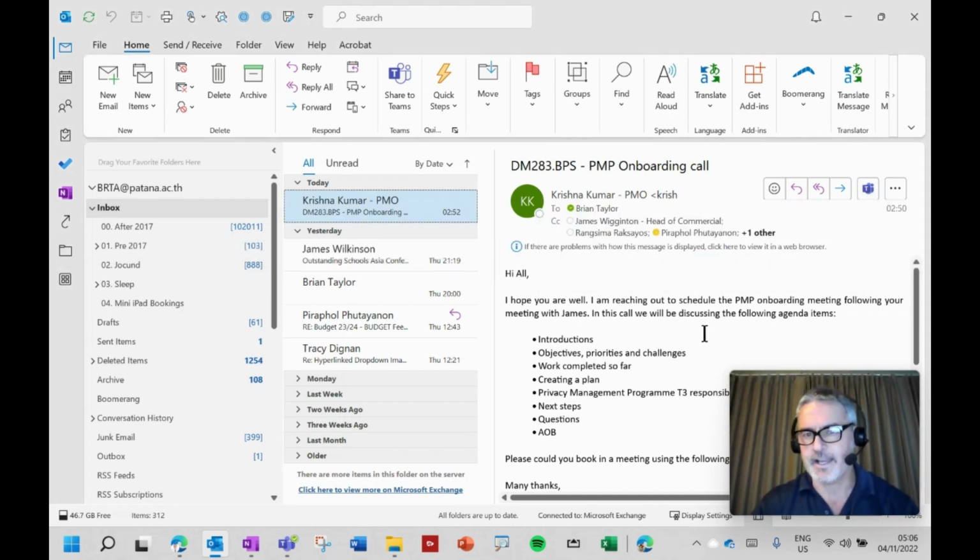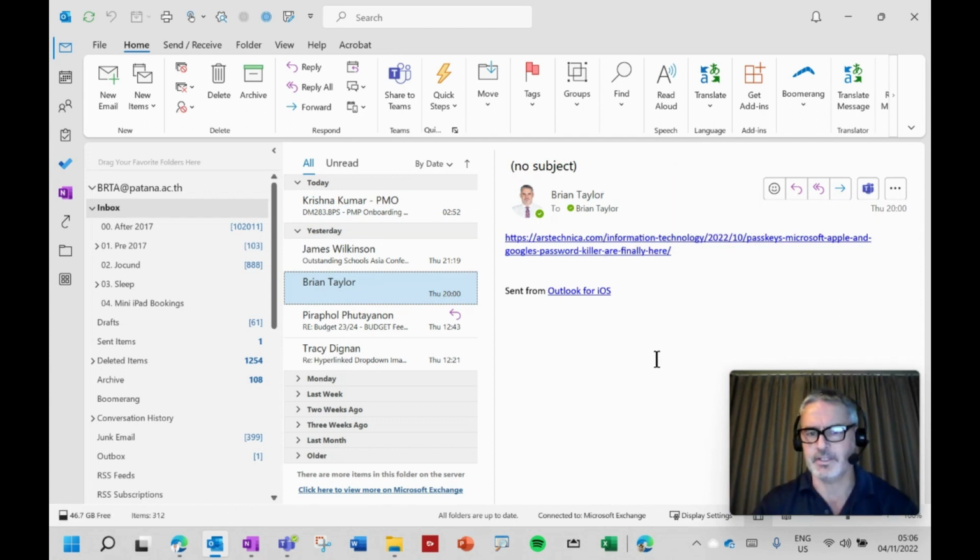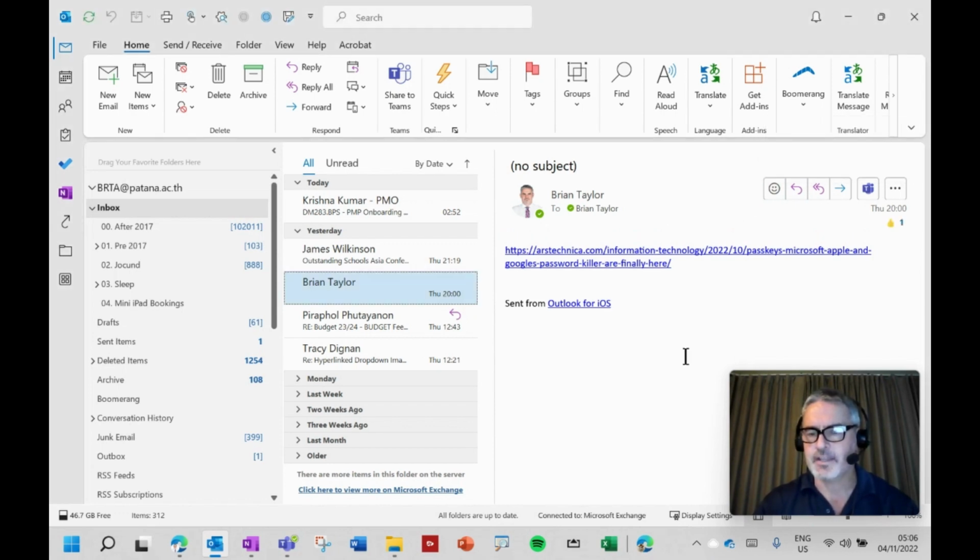Recently, we've had the ability to actually just like the message. So, for example, I've sent myself an email here. This is a link that I want to follow up later on. I could like it, and I can give these little emojis, and then when the person receives that, they'll see it in their notifications. So just another way of actually saving a little bit of carbon so that we don't have to reply back on the message itself. You're just acknowledging the fact that you've read it and you like it, a bit like within Teams. That's not my first tip though, actually.